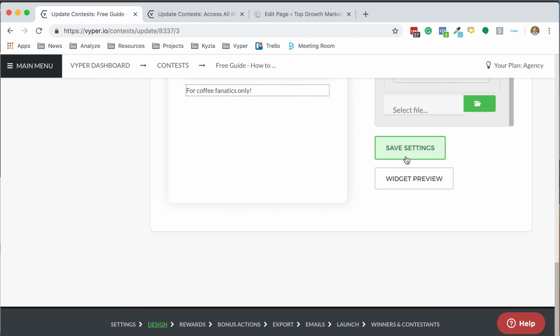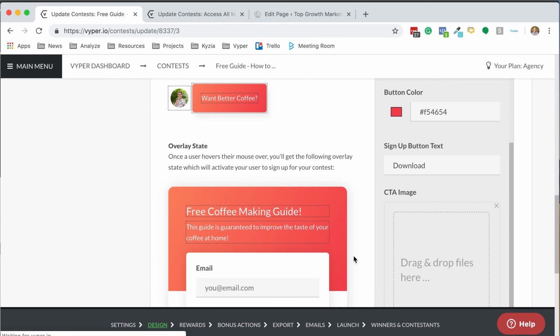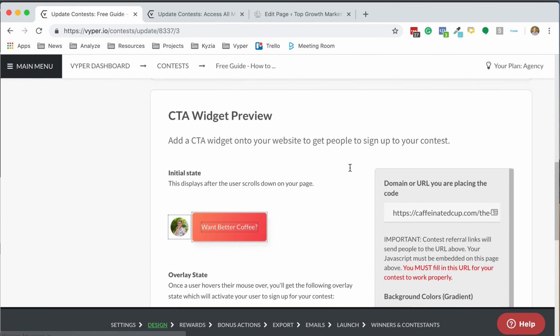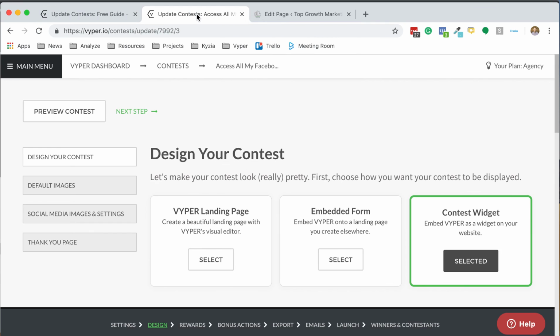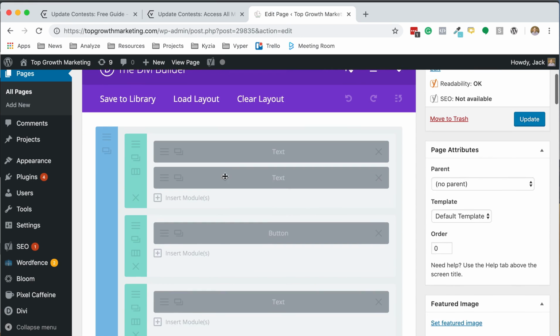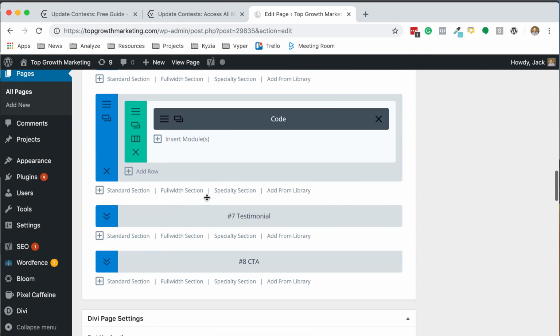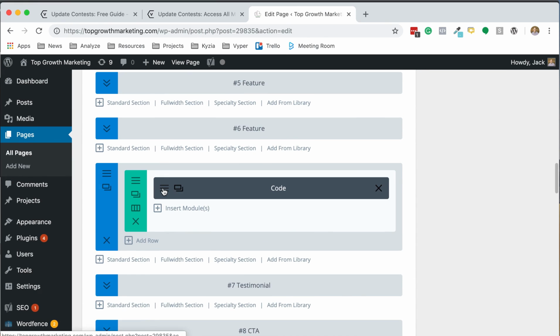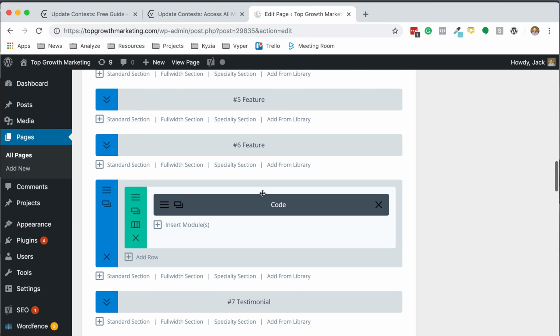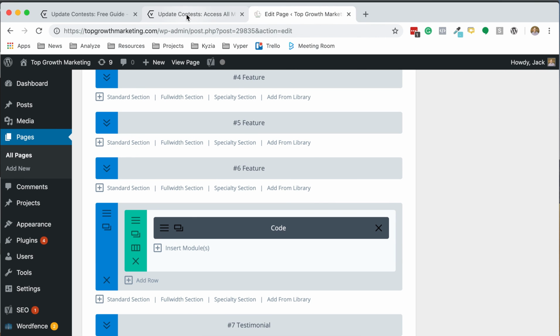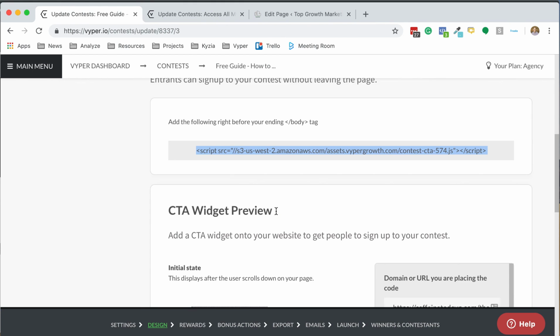You want to save it. Make sure you save your contest because that's going to save the widget there. And then all you have to do is take this line of code and put it anywhere in the body. So in here, for example, you could put it in anything. On that page that I just showed you, it's just in this here, and it's just a module in a page builder, WYSIWYG editor, whatever it may be. Super easy to add. If you want to add it to the entire site, you can put it in the header, or if you want to just do specific pages, you can do that as well.